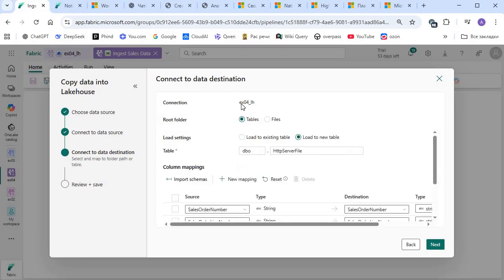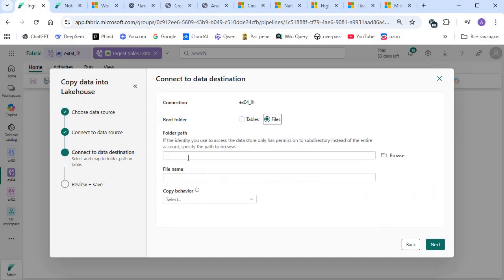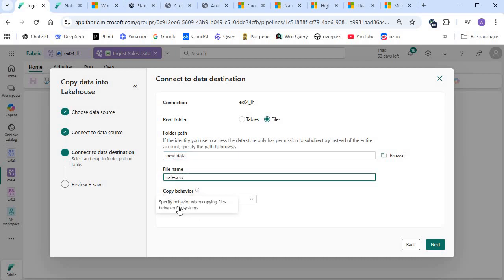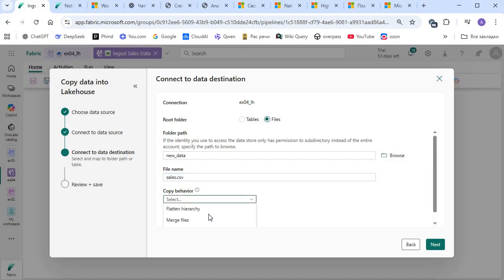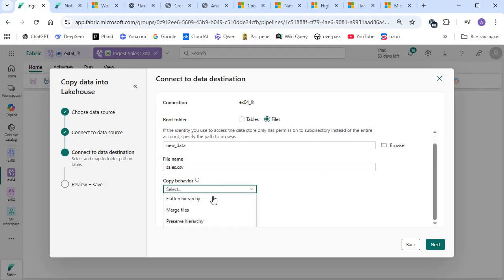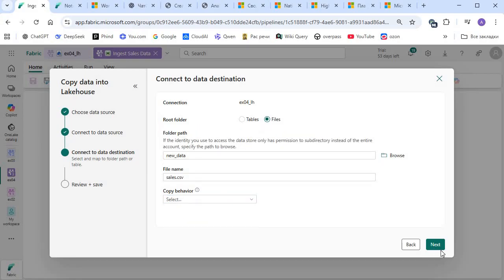destination. So we are connecting to exercise 4 Lakehouse. We need to go to folder path name, which will be called new data. File name will be called sales CSV. Copy behavior should be left as none. Next.